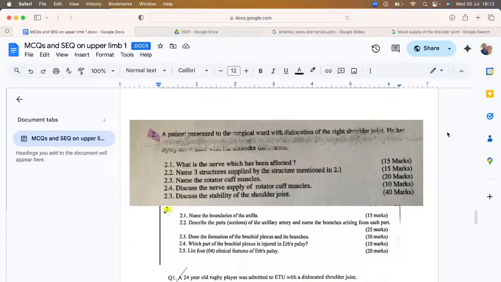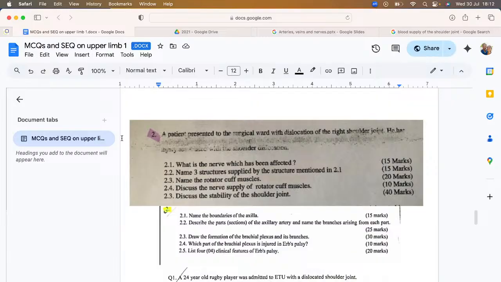Alright, so I guess everyone can see the screen and can hear me. So we are going to get started with the first question. I thought we'll discuss today the upper limb section, and then we'll do thorax a different day. If you have any questions regarding the things that I'm discussing today, just drop the questions in the comment section and I'll answer them as we go on.